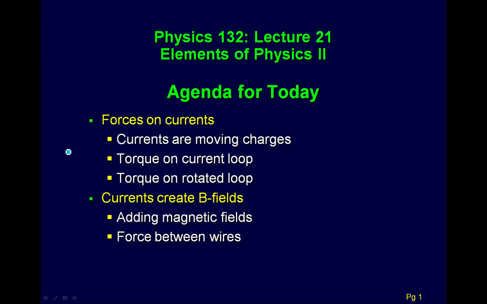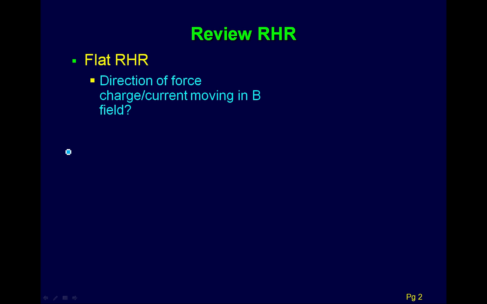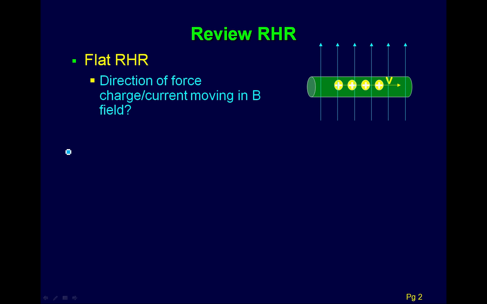Moving on to chapter 33. What I thought I'd do is just stop for a second and back up. We learned a lot of right-hand rules, so let's go over them real quick. There's the flat right-hand rule, the last one we learned. This one tells us the direction of the force that a charge or current moving in a B field feels.